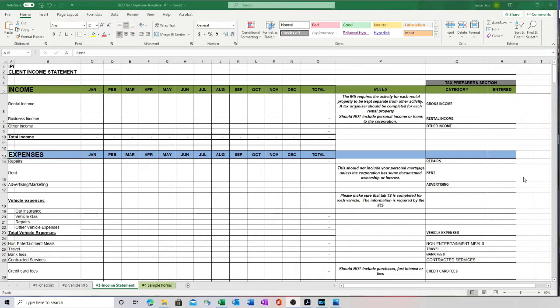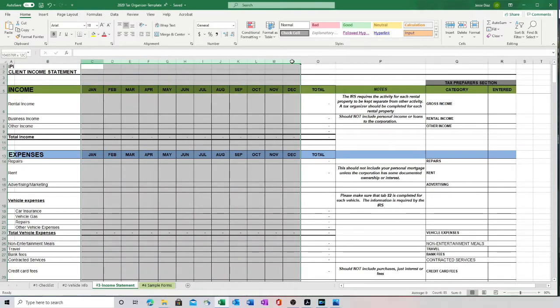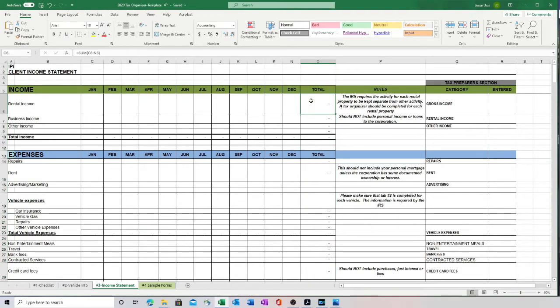This spreadsheet is split into two sections, the income section and the expense section. In each of the income and expense sections, we have broken out into months, 12 months for the year from January to December. The O column totals January to December to give you a total.